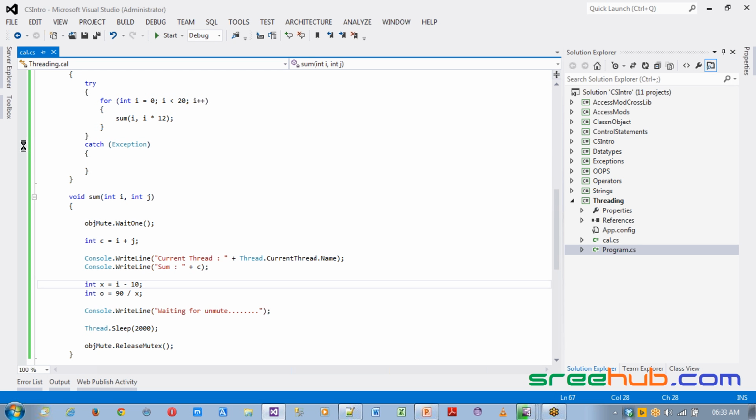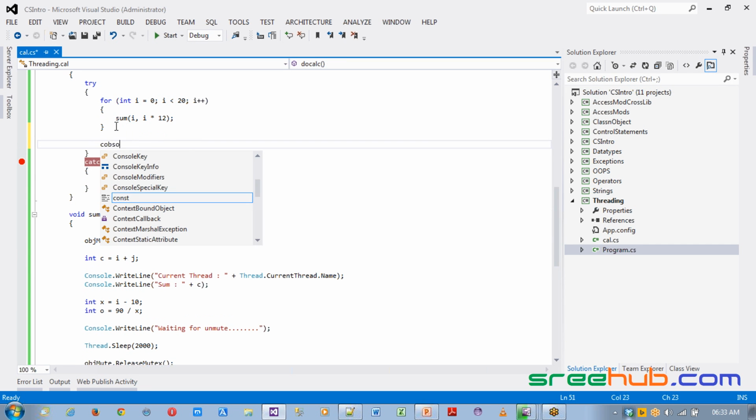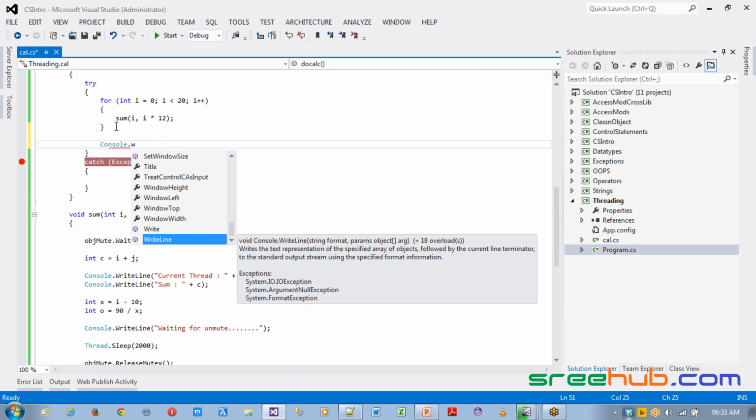Now the first point here is whenever we get any exception, we have a thread which is running and we got an exception in between. Here let me print the execution value.